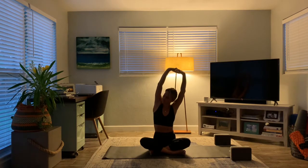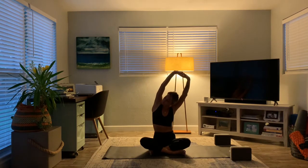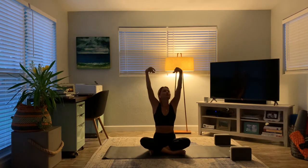Find some length at the sides of your body, big stretch here, but try to keep the floating ribs down towards the hip points. And then we'll lean over towards the right. And then over towards the left. And then reach up and back. Release the hands, roll the wrists out all the way to the floor.